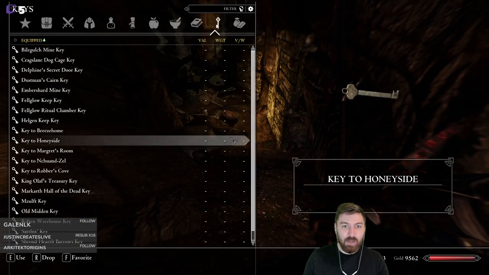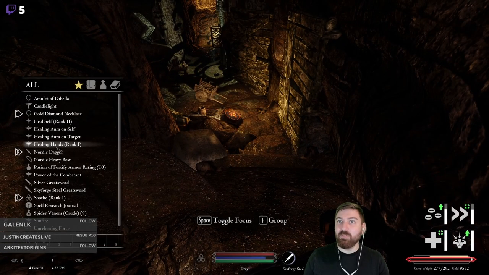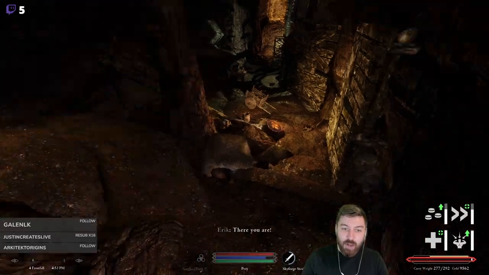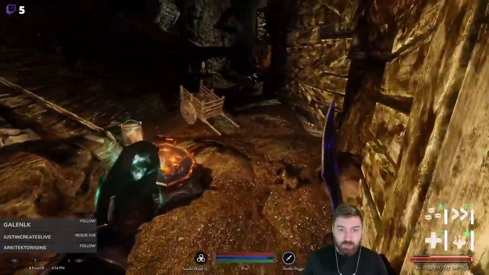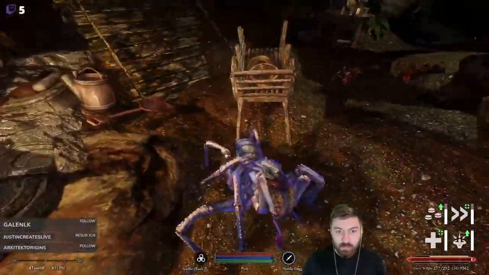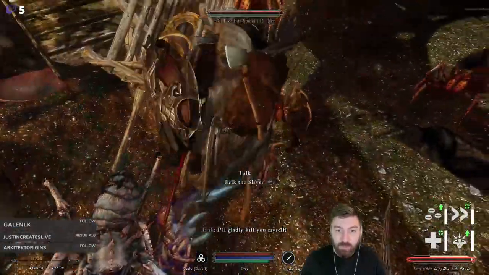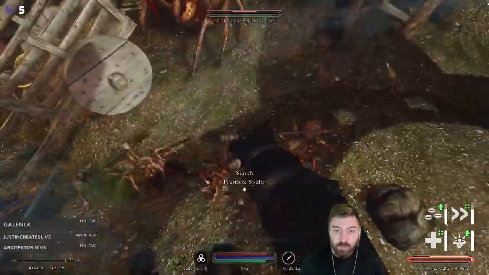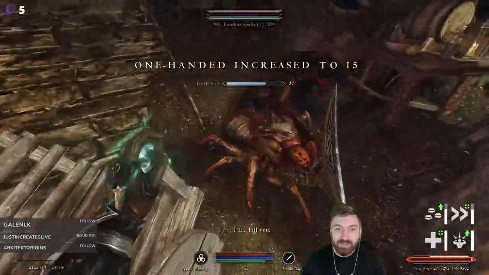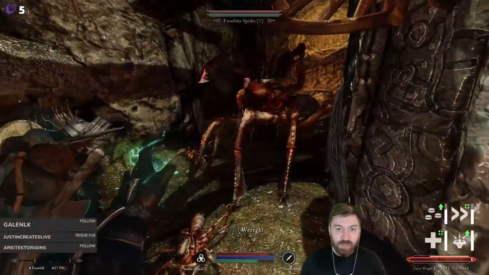Oh, hold on. Also, how many soul gems do we have? A bunch. So we might be able to fill up a bunch of soul gems, though. Do you just use the dead Whiterun mammoth to make the stew? I think I managed to find a bunch of them, actually. One soul. Soul, soul, soul, soul, soul. Look at all the souls we're catching.